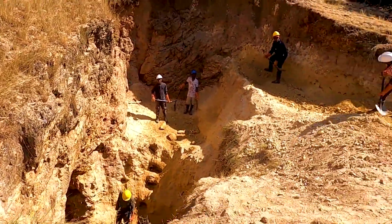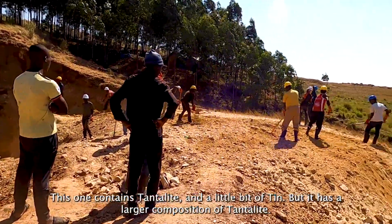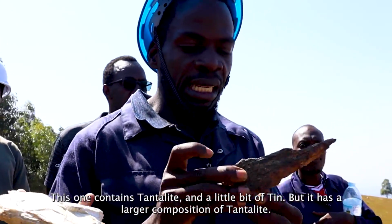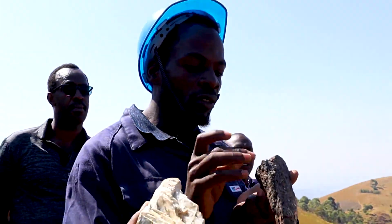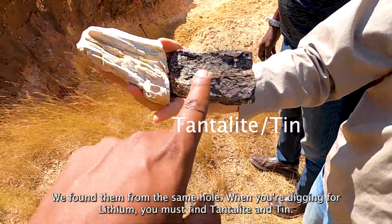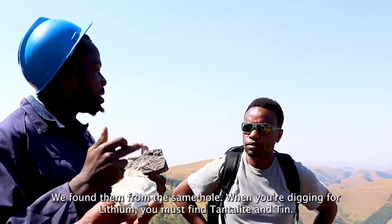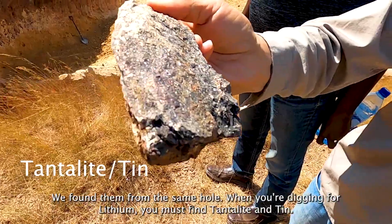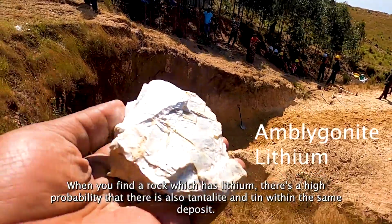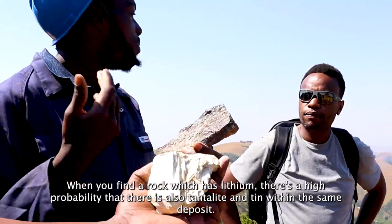This one contains tantalite, and it has a little bit of tin. Tantalite and tin. Mostly it has tantalite. This one has a lot of tantalite and a little bit of tin. And also from the same hole? Yeah, from the same hole, because when you're digging lithium, it is a must to find tantalite and tin. Because they are sisters. They move together. When you find the rock which shows lithium, beside it you will find tantalite and tin at the same time.